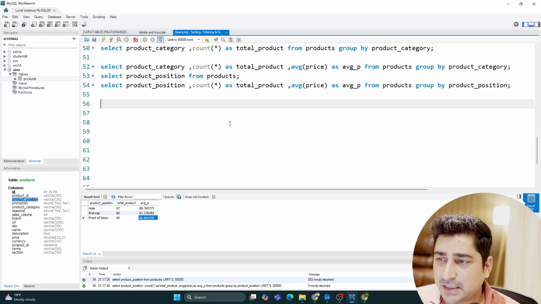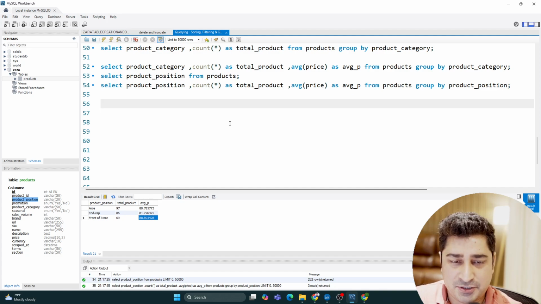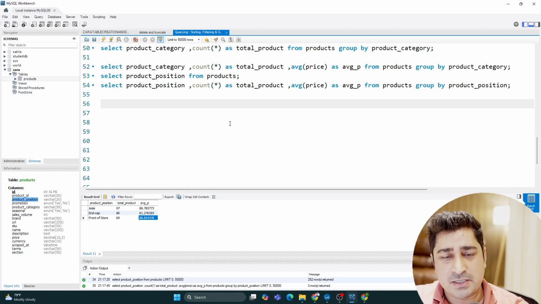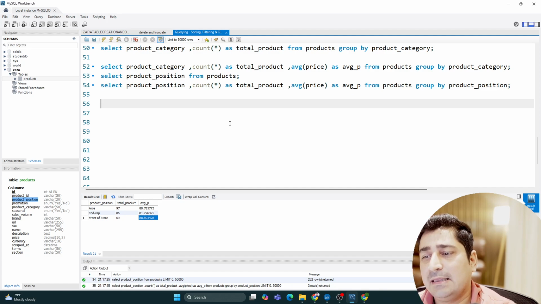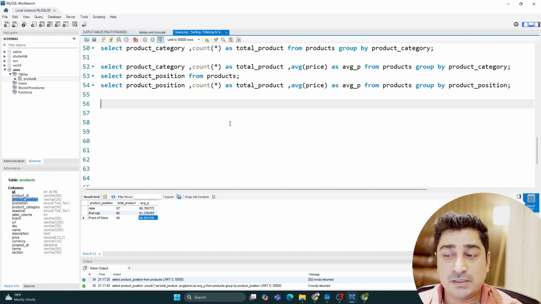Now on top of this, we can even perform a different kind of operation. Here, what we want is the minimum sales and the maximum sales based on the product position. We have three product positions: aisles, end cap, and front of the store.